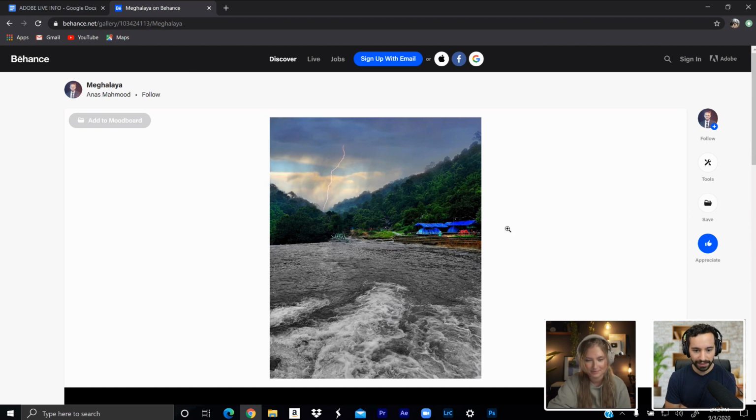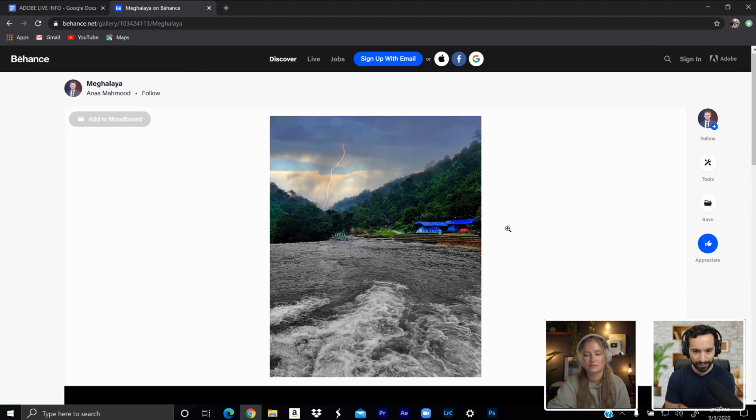It does add an element to this photo, because it looks like this was taken off the back of the boat. There are a little bit of distracting elements on the right with the tent. So visually, it may not be the most engaging photo off the bat, but adding elements like the rain and the lightning strike really does give this photo a little more of a dramatic effect. So if you did add those to spice this photo up, then kudos. It's doing what it's meant to be doing for sure.